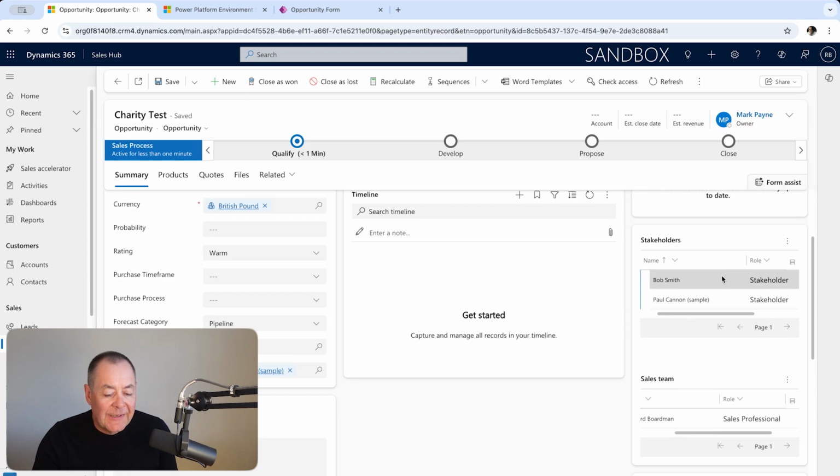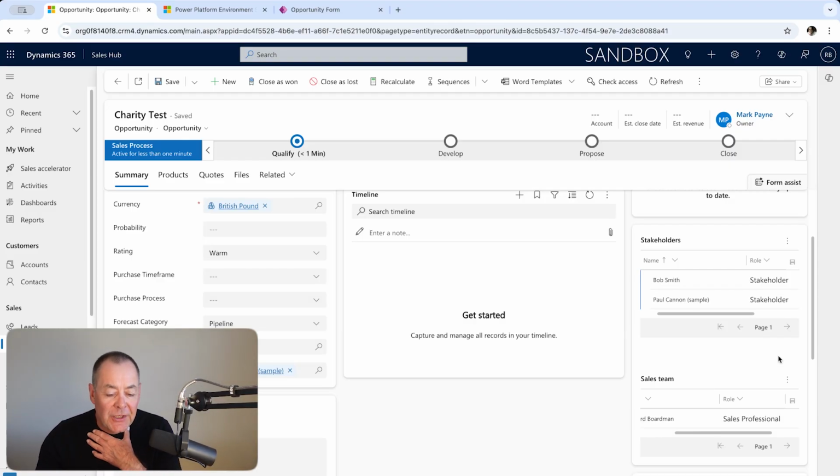Now, what it is doing is actually using, in both cases, a system record type called connections, and connections can be used in a number of different ways. They're being used here for the stakeholders and sales team, but they can be used to connect any sort of record with any sort of record, so they have a wider role.